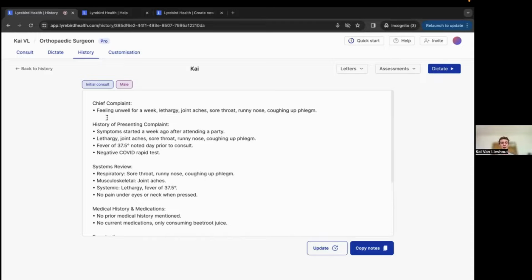When a new clinician signs up from your practice to Lyrebird, you'll be able to automatically share all of those documents with them by default. What that means is that this training process that I've just run through, once you do it, can lead to a huge efficiency gain for your entire practice. It's really powerful when you create these high quality documents and templates that anyone in your group can make in 10, 15 seconds.